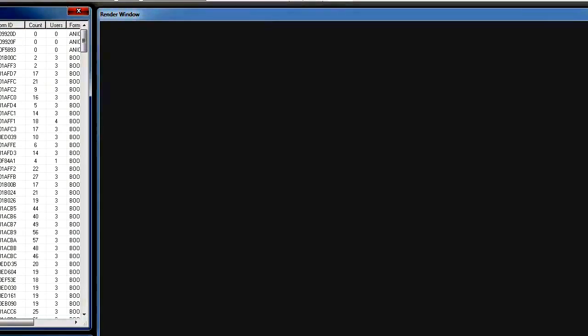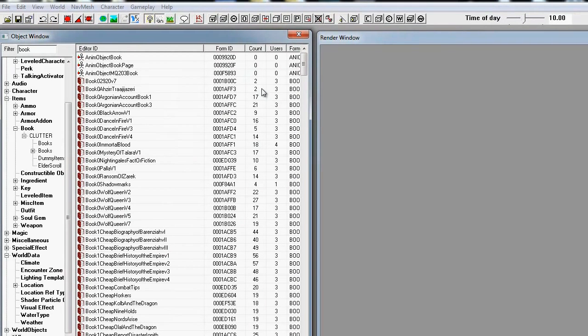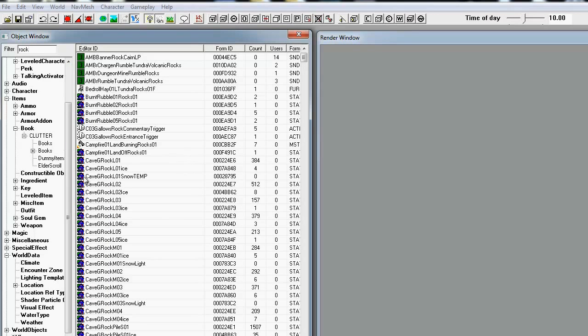The most useful thing, I would say, as a modder is the count field. Say we're looking for a rock, and we want to use a rock that is pretty common, that we've seen many times, because we don't want it to really stand out.